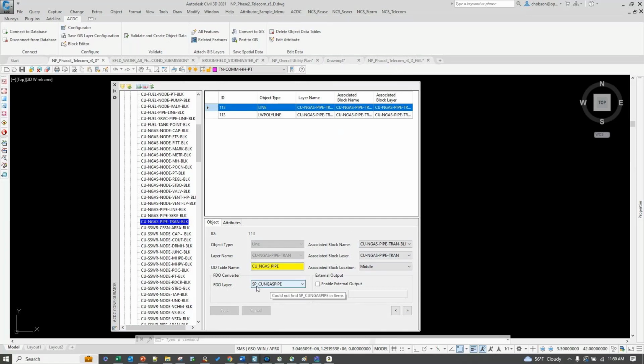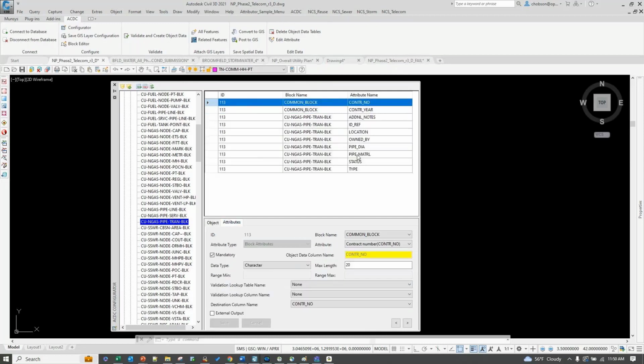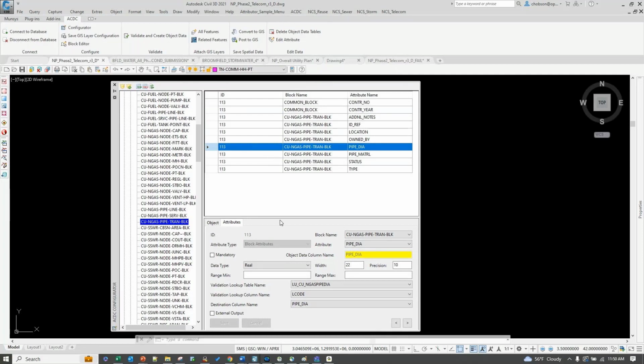We actually then have the definition of the table that it creates and outputs, and also the snapping. So there's a bunch of different things there. And then for each attribute, you can go to that attribute, and I'll click on a simple one like diameter. On each attribute, you're going to say, what's the block name, what's the attribute in the block, what's the data type in the block. Now, what we're doing there is all attributes in AutoCAD blocks are basically just character fields.